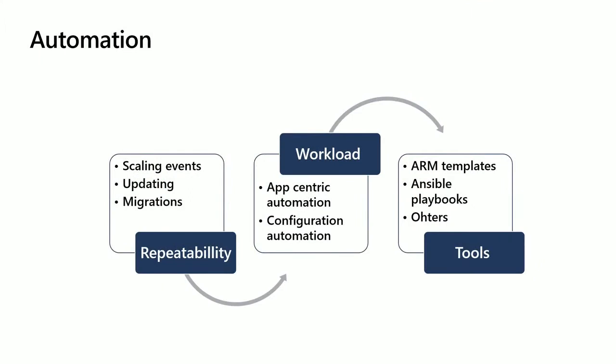There's a number of tools out there for automation. You can use the ARM templates out there. At Red Hat, we use Ansible playbooks and Ansible Tower. Ansible playbooks are a way to automate deployments, and Tower is a centralized console to manage all these deployments. And there's a few others out there, like Chef, Puppet, and the like, that are available for automation.